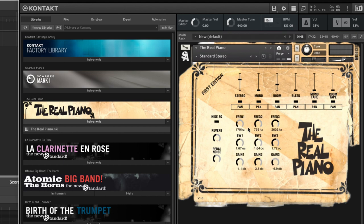You've got a button here to show the EQ for everything, a reverb, and then a volume for the pedal noise. So super simple, but really cool, really effective. We're gonna just run through and demo a few little things.